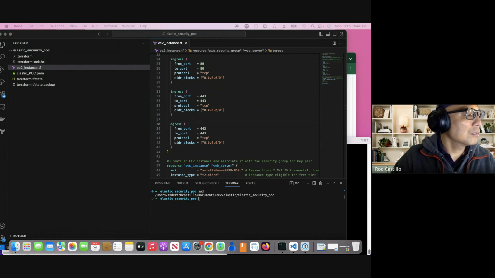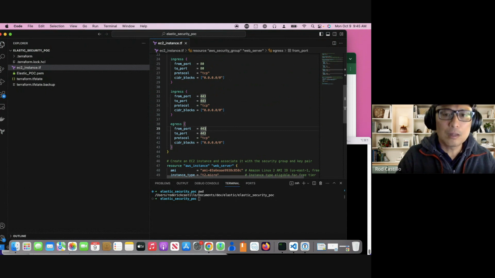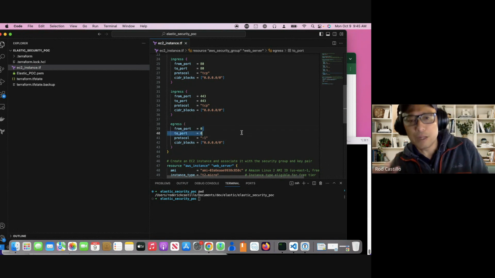Okay, here we go. So egress from port 0, protocol. This will give us a default egress rule, because we're going to need to be able to make call outs to the Elastic package manager so we can pull down the agent. So this will just allow us to do that.